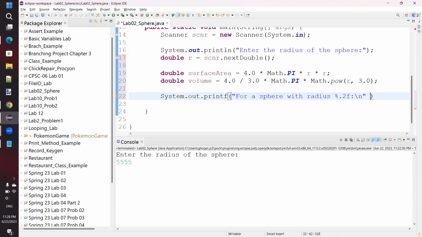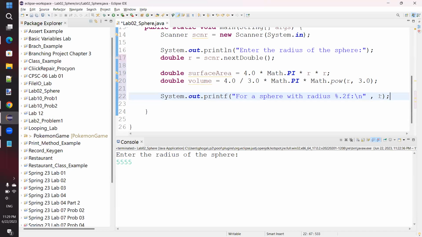And then what this is supposed to do is fill in a number here for the percent 2f. And the number is supposed to be the radius, because it says for a sphere with radius blank. So the radius is stored in the r variable. So after this, I end the double quote and I put comma r.